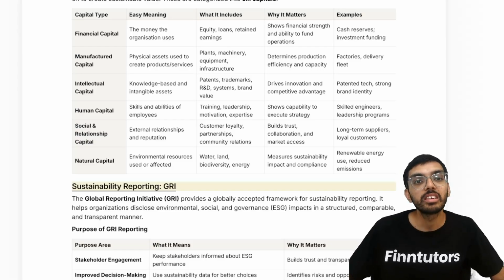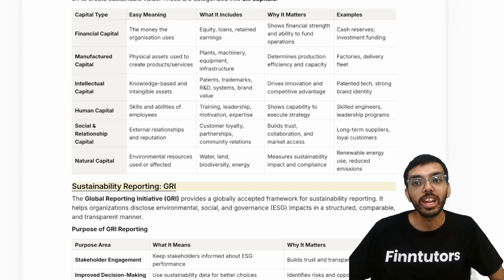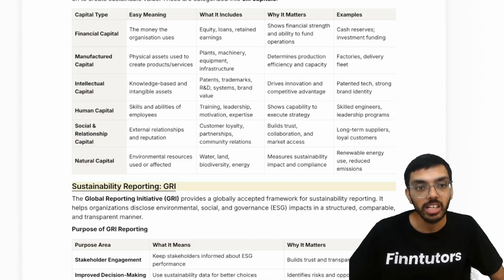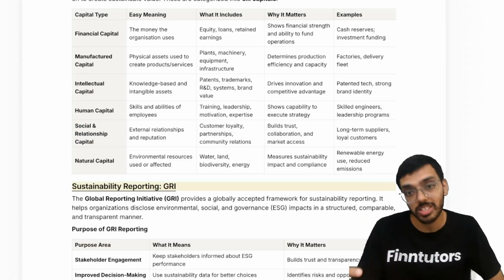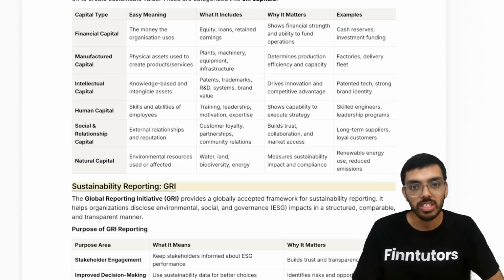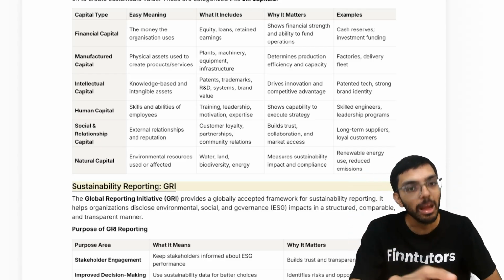The capitals in the integrated reporting framework identify resources and relationships an organization relies on to create sustainable value. So if there is a question about evaluating the sustainable value which the organization is developing in this situation, straightforward your mind can use the capitals.